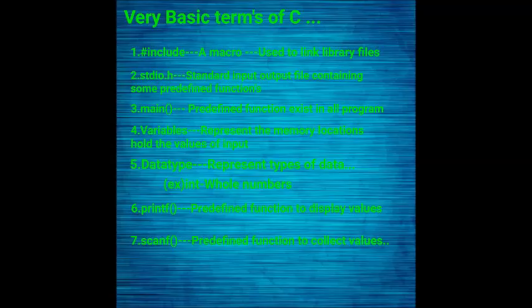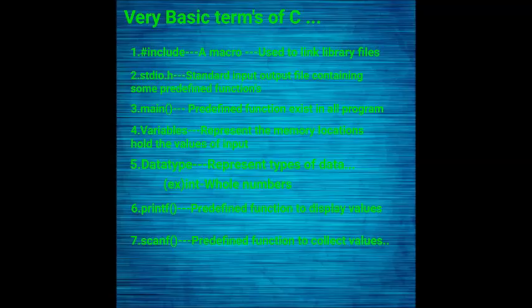The second one is stdio.h. stdio.h is a predefined header which is used for printing and receiving values by using the printf and scanf functions. This stdio.h resides in that predefined library. And the third one we are seeing is the main function. This main function is a predefined function, as already said. It exists in every program and is the main component of your C program. It is also called the body of the program. And variables.